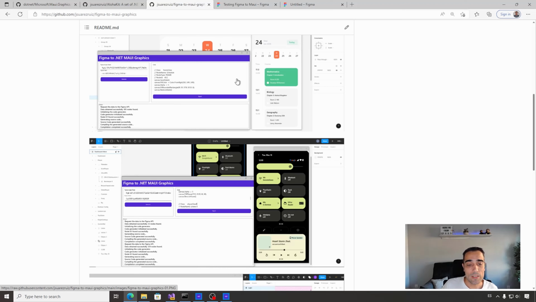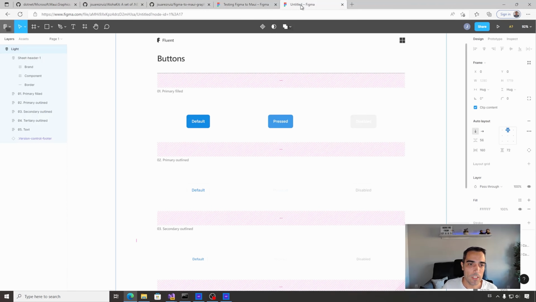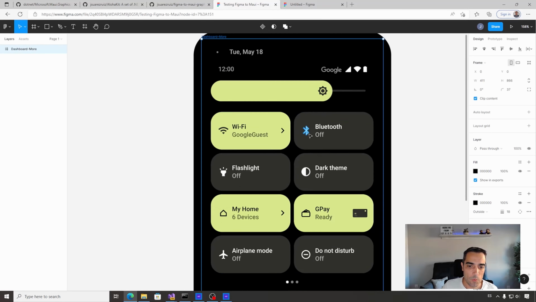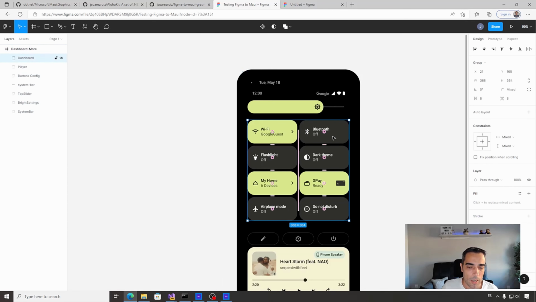For example, transformations like a rotation in a vector are not implemented. And then what I would love to do is group all the generated code in different methods. For example, if we have something like, let me go back in this design, if we have a group like this, call it, for example, dashboard, we can generate a draw dashboard method that will draw all these elements.